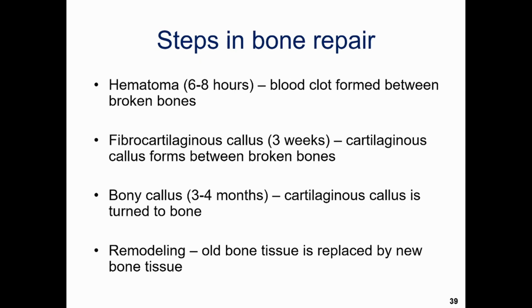So kind of like how we saw in the endochondral ossification process, where we started with a cartilage model and we replaced it with bone over time. We're doing that as well in repair, where we start with cartilage and then we slowly replace it with bone. And then for the remainder of that person's life, that bone's going to go through remodeling, where the old bone tissue gets broken down, new bone tissue gets laid down over and over again, and we're going to remodel that bone to make it look as normal as possible.